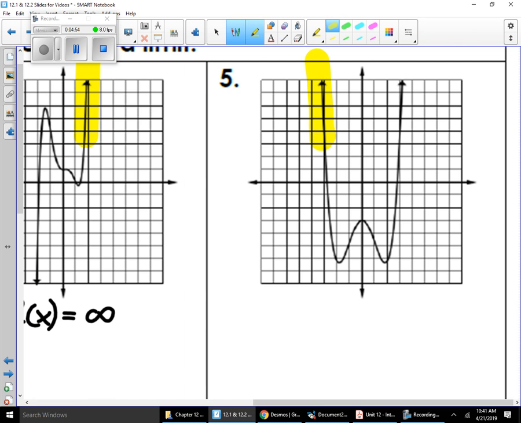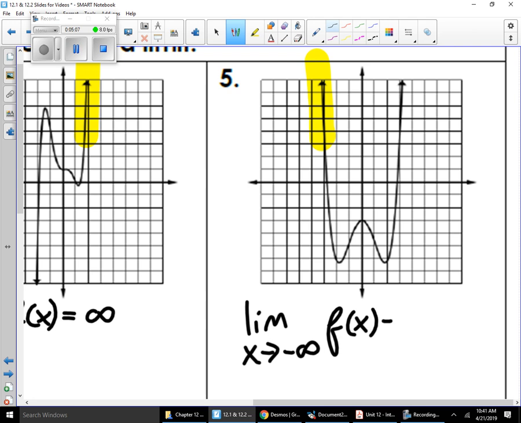So we're talking about that chunk of the function now, our left end behavior. Since we're talking about the left, that's the limit as x goes to negative infinity. That's where my negative numbers live. And what's happening to my function? Well, that arrow's going up. So that's our positive infinity numbers. Again, if you were putting this in English, on the left side of this graph, y is going up.